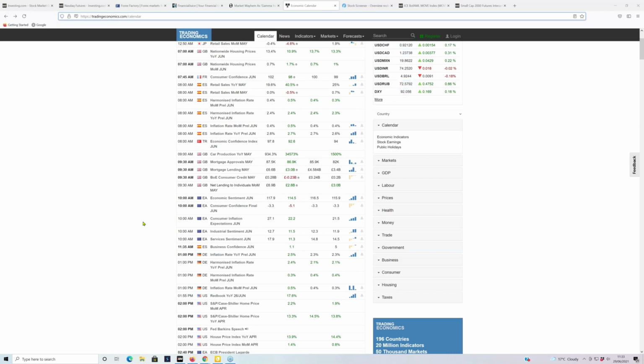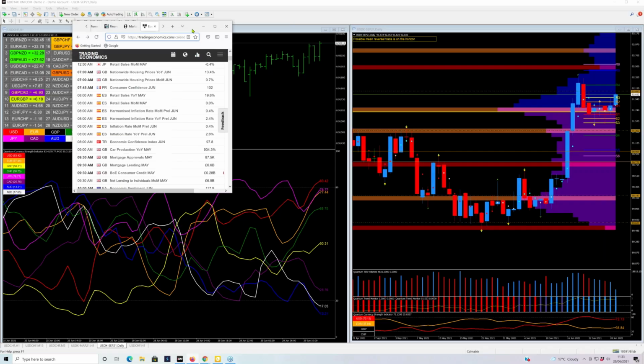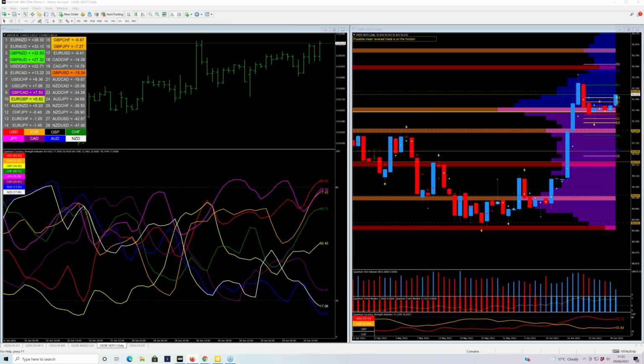I like the British pound and my British pound pairs, so I'm going to be much more keenly aware. This data is of particular interest to me because I'm more focused on the British pound. If you're more focused on the euro or any euro pair, then you really need to get to grips with it. And also gradually, as you become more experienced, what data moves the pair that you are interested in, looking back. It's not back testing, it's simply being aware of when this particular release came out, and what was the reaction in my pair. It's very easy, you just do it by observation.